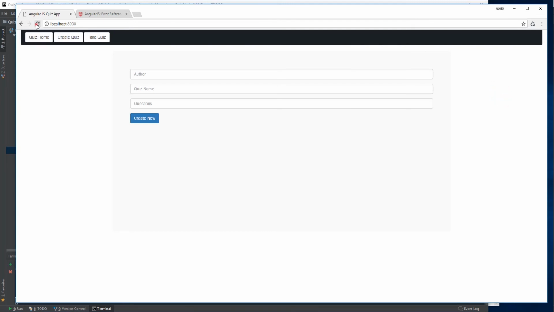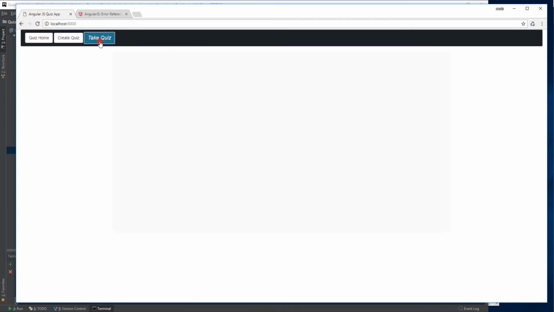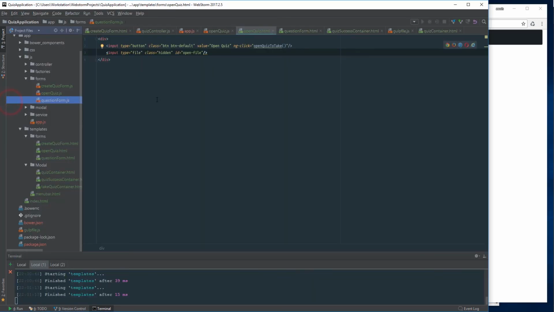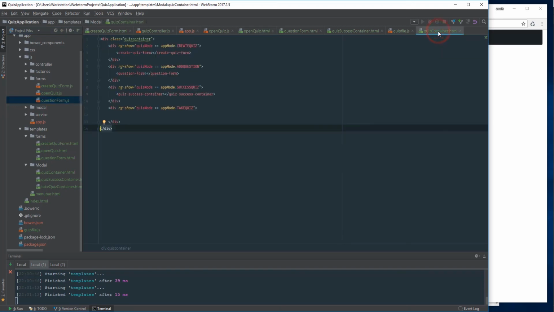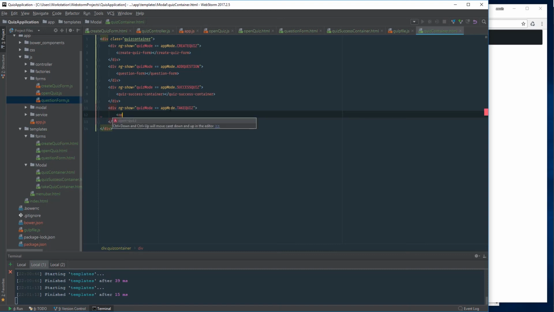I'm just going to refresh the application and click on take quiz, and it's not there yet. So we need to add that to our quiz container. Let's find the quiz container file, and here we have a take quiz, and in the take quiz mode we want to add that open quiz directive. So we use open quiz.